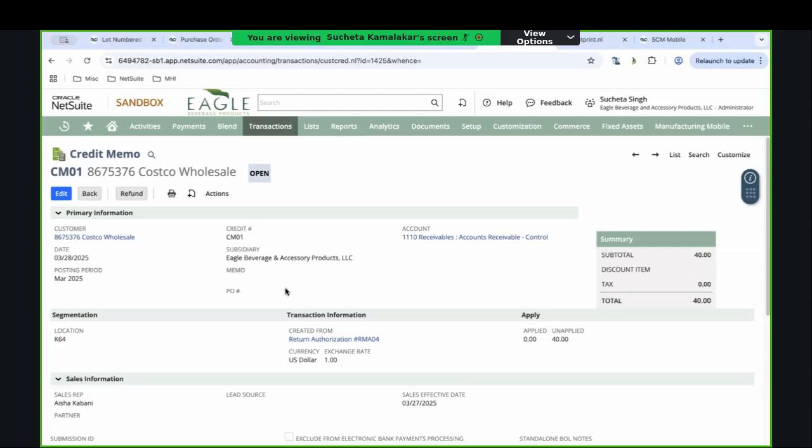So Cynthia, how many times do you have to reissue a refund on a credit card? Very rare. Okay. Since you said it's a rare chance, I'm just letting you know that it's available on the credit memo. This is where if you click refund, it opens a customer refund transaction and you can refund them. It's a rare case, so I'm not really going over it, but just know that the option exists.